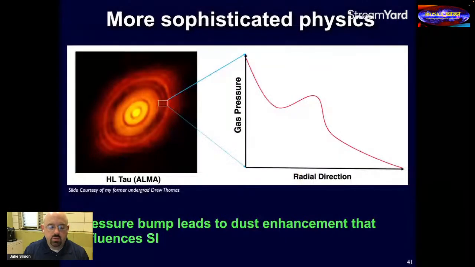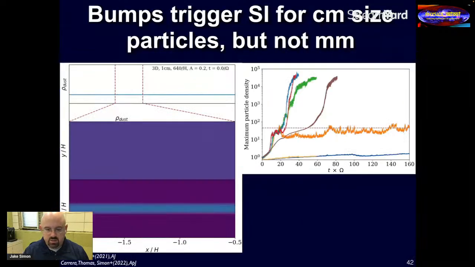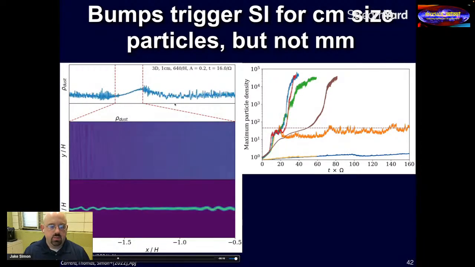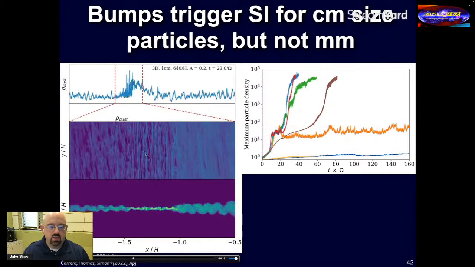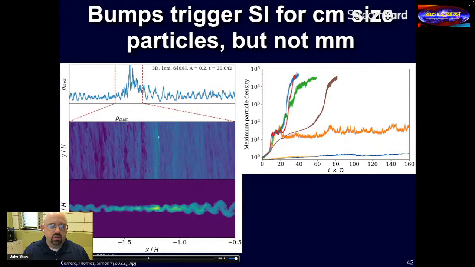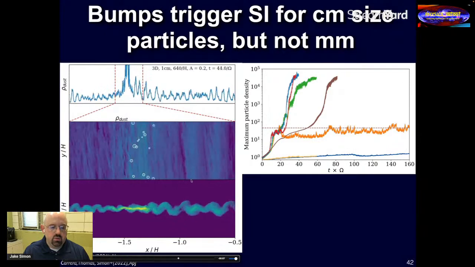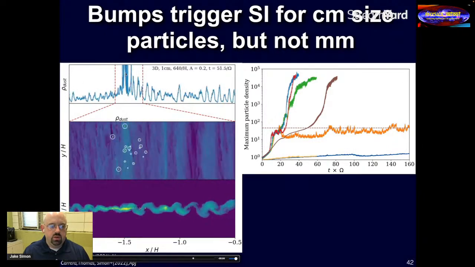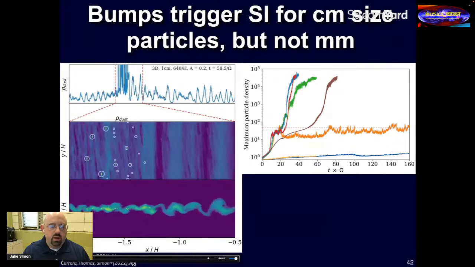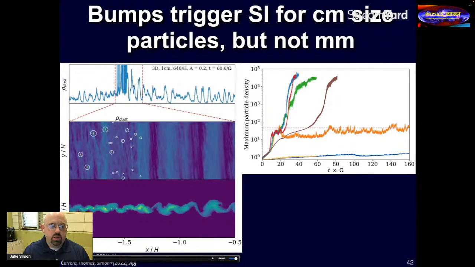So these pressure bumps are a natural site for the enhancement, or for the local change in Z, and to kick off the streaming instability. And I just want to highlight one major result from this work, which shows that if you start with centimeter-sized grains, you get planetesimals that form, right? Now this is the vertical versus radial, this is azimuthal versus radial, and this is just a 1D plot showing the dust density. Here's the pressure bump around here, and as you see, as the material drifted into the pressure bump, planetesimals were born, right? And they were formed here.